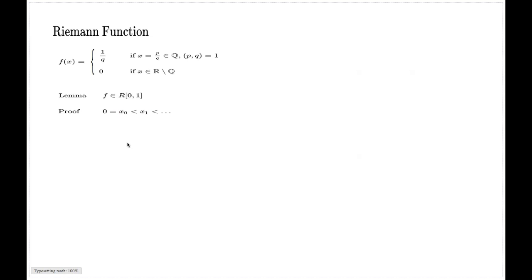I start with a partition of [0,1], any partition. At some stage I will start pushing the diameter of this partition to zero. I have the minimal value of my function over every segment, which is zero, and the max value, which may be different. That's the max value we're going to estimate. So in order to estimate this max value, I look at the inequality f > some number b.